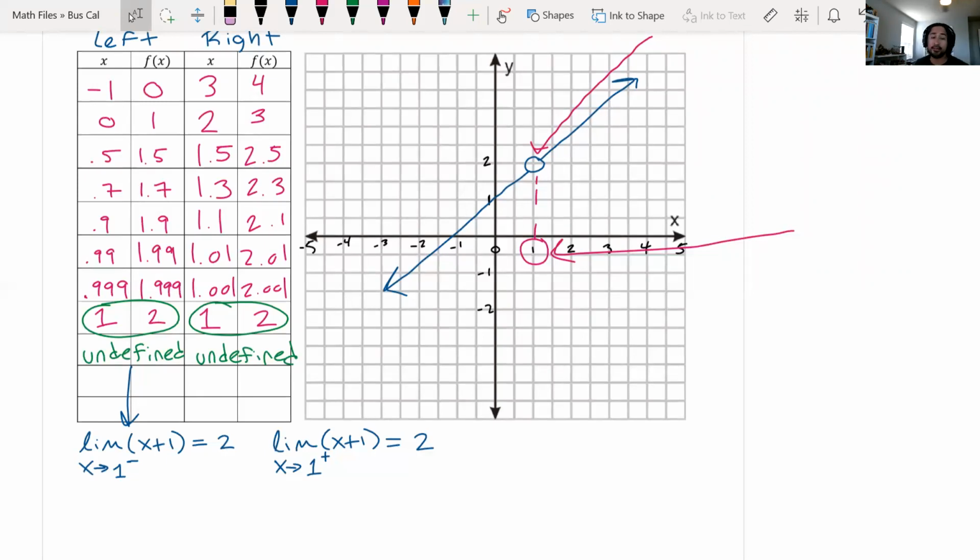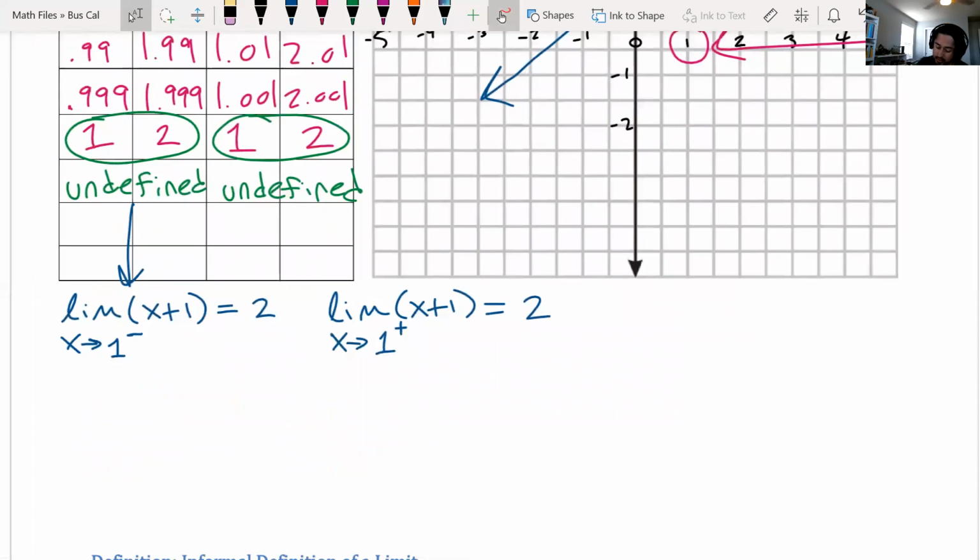And now this brings us into a very important theory that if a limit from the left and a limit from the right are equal, then this means that a limit from both sides must also be the same number. So basically, if the left-hand limit is 2 and the right-hand limit is 2 at x equals 1, this means that the limit as x approaches 1 from both sides will also be 2. So the way we write that is we will say, since these are equal, we will say the limit as x approaches 1 from both sides.